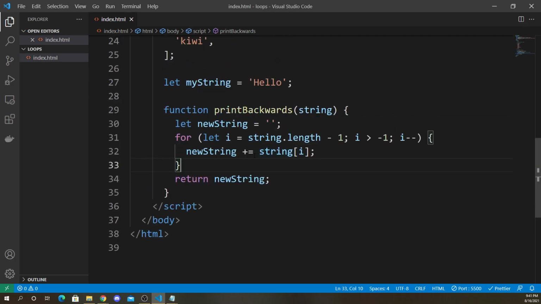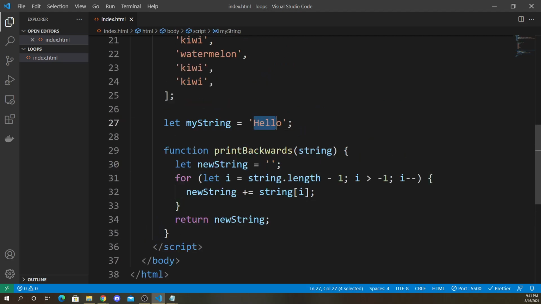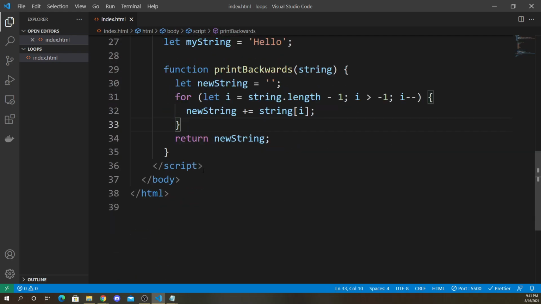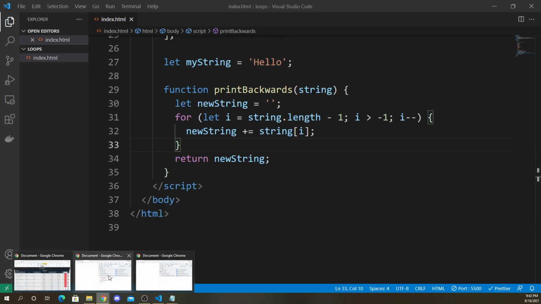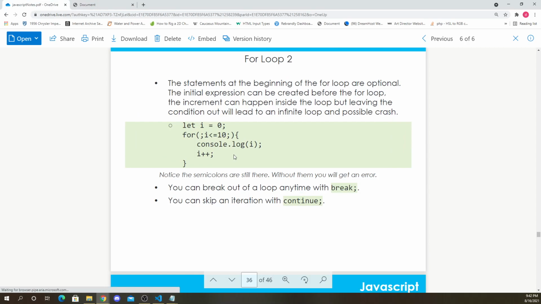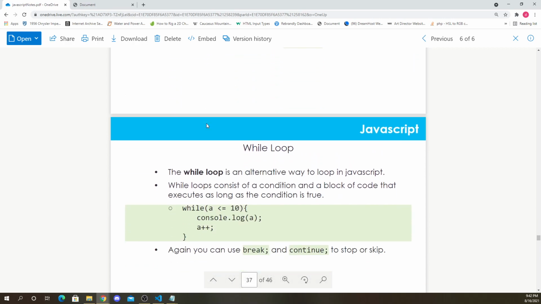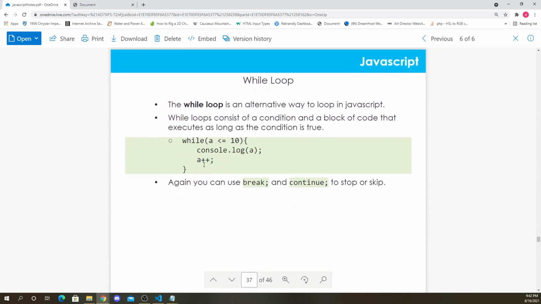The same thing with a for each. Again, you can't do for each because for each doesn't loop through strings. It's only for arrays. And then there's the while loop, which is pretty similar to the for loop. It's pretty much the same exact thing, except for that first part. With a while loop we don't do the whole iterator, but you do need to have it defined somewhere else. Like here, it's doing a plus plus.